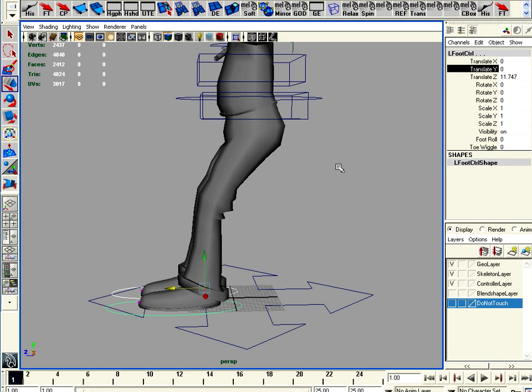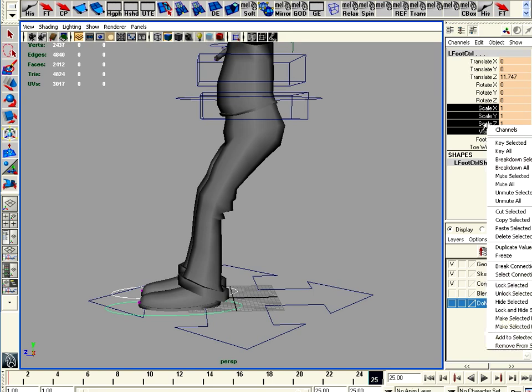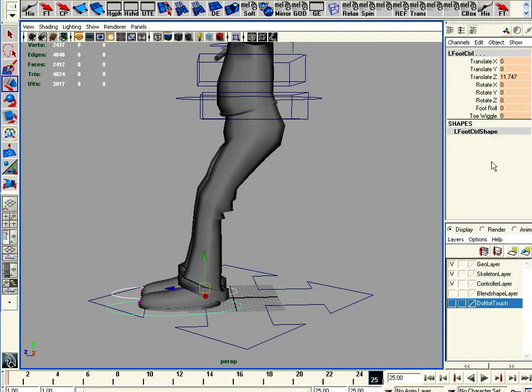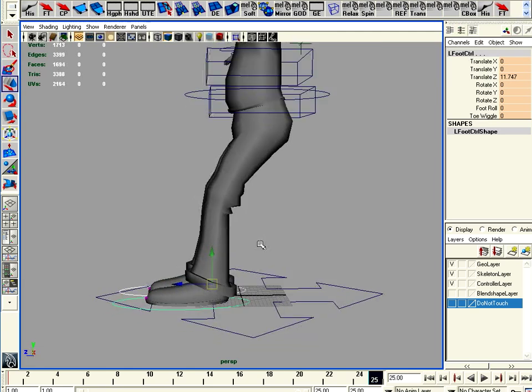And what do I see? I'm just going to hit S. And I'll go to frame 25, and hit S, to make sure those are identical, beginning and end. And I realize I've got these scales and visibility. I'm never going to use those, so I'm just going to right-click and use delete selected. Gets rid of the keyframes here. And I'm going to right-click and hit lock and hide, because that's the information I need. I don't need that scale.